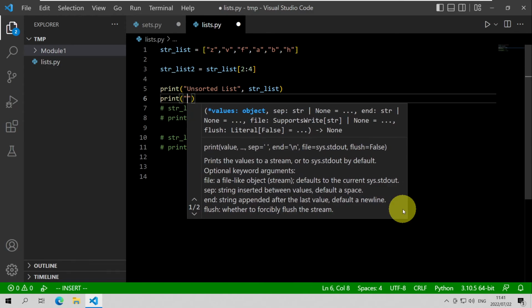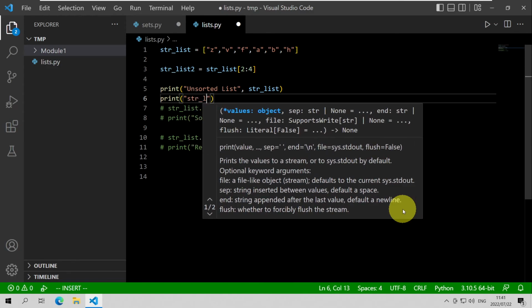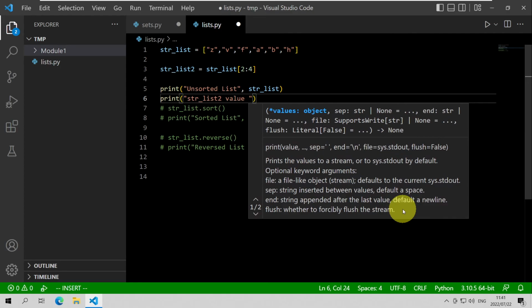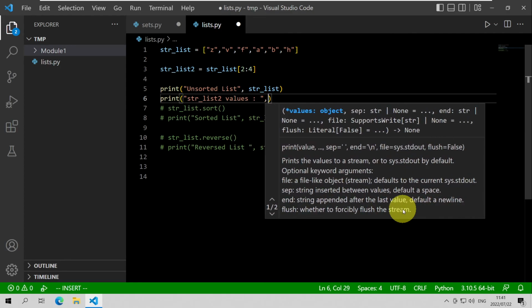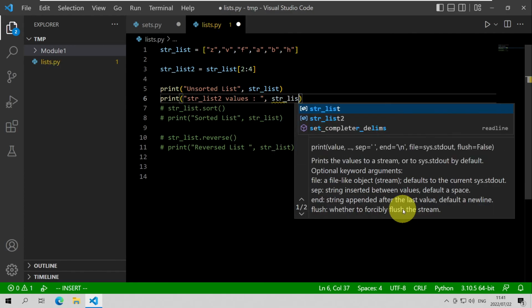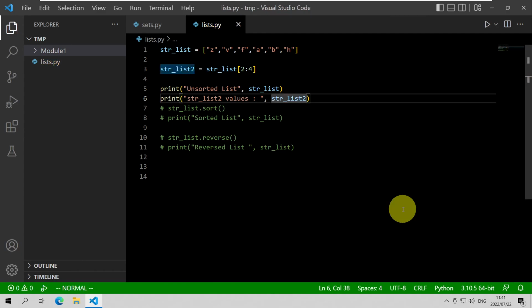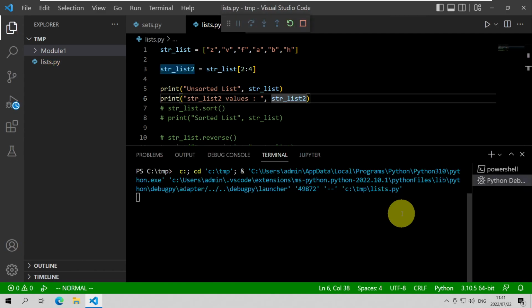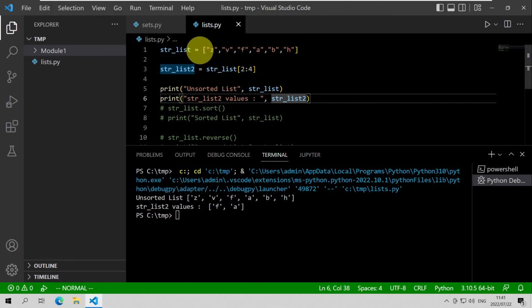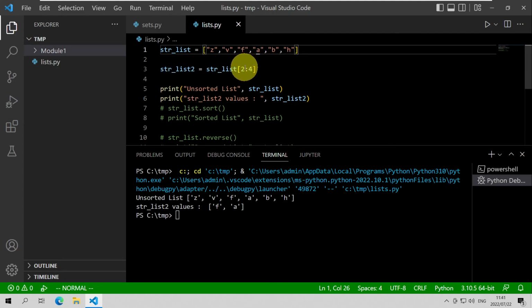Let's do a print, string list 2 values. And we're going to print string list 2. Let's see what that looks like. So we have our list that's unsorted. It's just the normal list there. We are taking out F and A. So we start at index 2, 0, 1, 2.